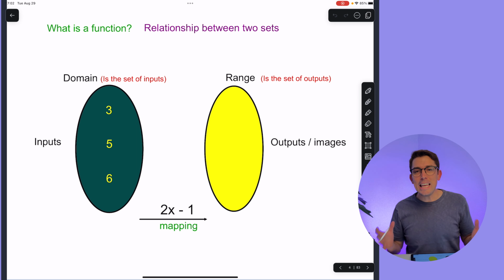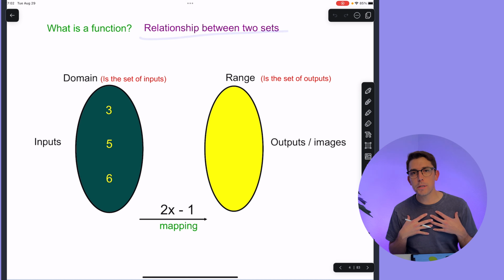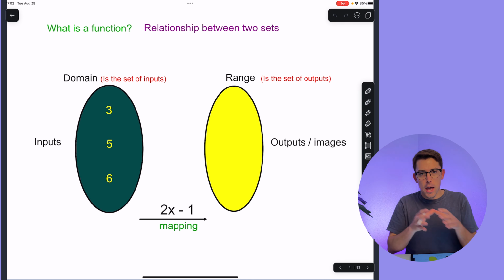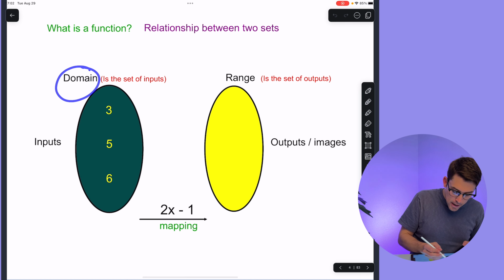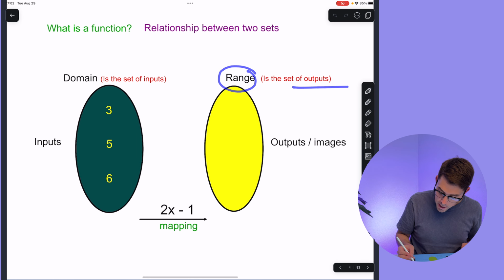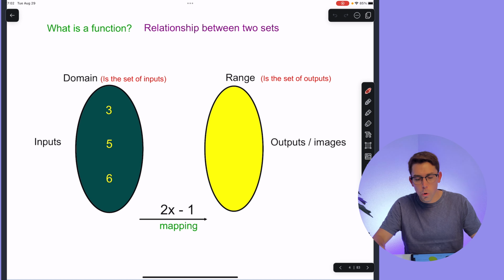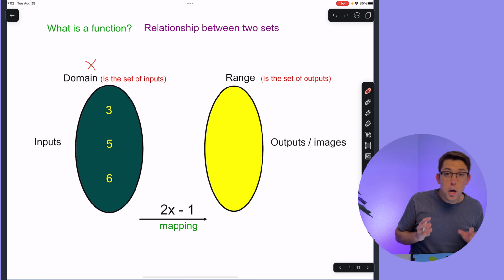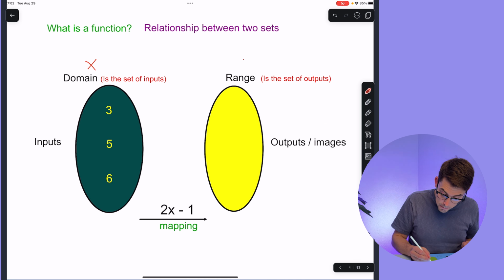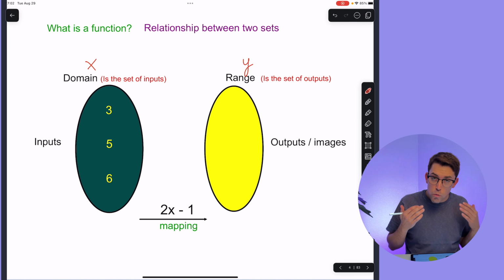So what exactly is a function? All it is is just a relationship between two sets. And for our purposes, our sets are going to be inputs and outputs. So the domain is going to be the set of inputs, and then what we call the range is the set of outputs. And for most cases, and especially with what we do in the first part of this course, the domain is going to be your x and your range is going to be y. So think of your domain as anything that you put in along the x coordinate or put into the x variable in an equation. And think of the range as the y, the output, what goes up and down.